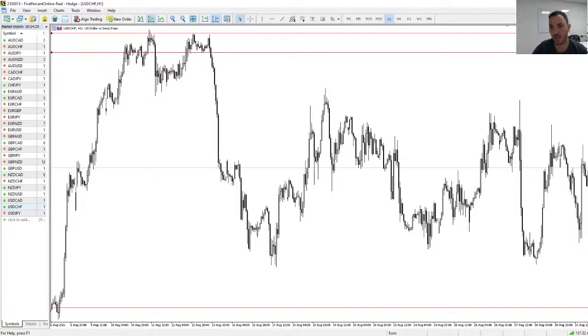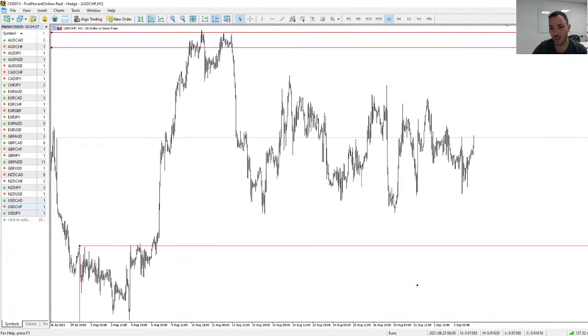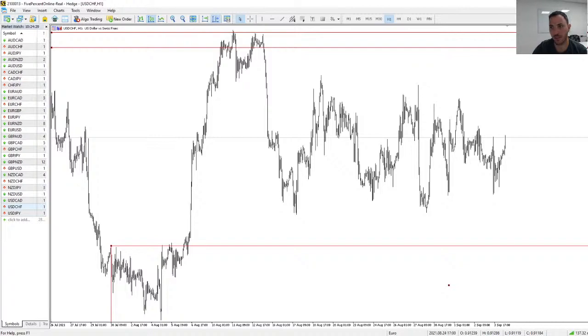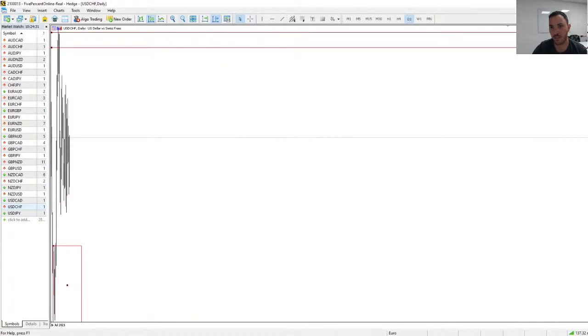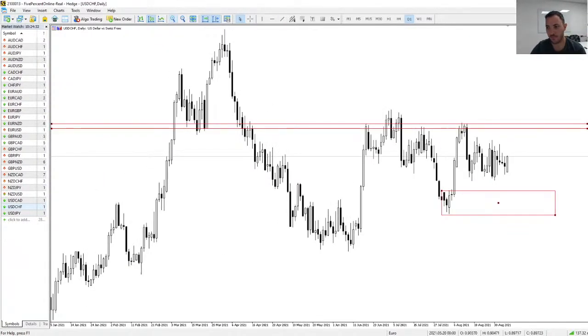Okay, you can see the supply there and the demand back there. Okay, so we'll leave that. Let's go back. Okay, so we might see a lot of false breakouts here. Just be prepared for that, because we have a range, a little compression here that will try to break up.